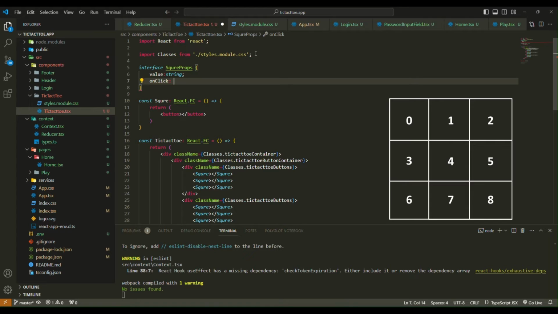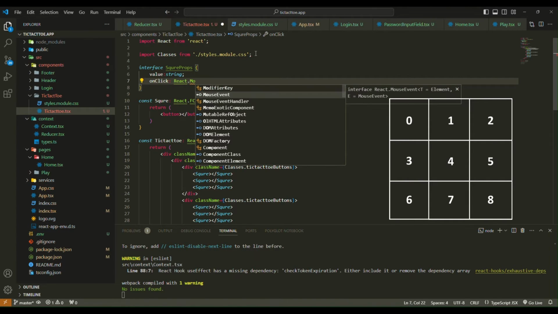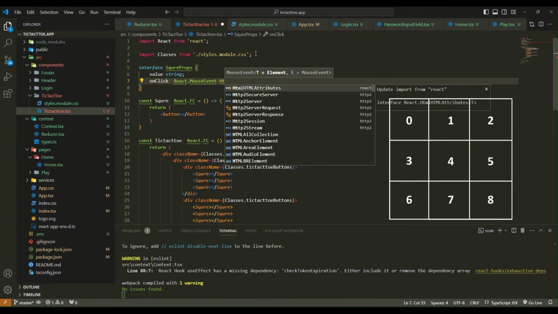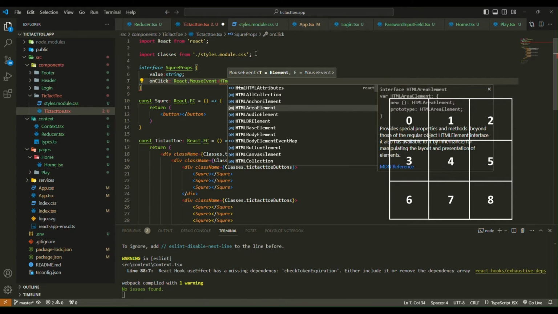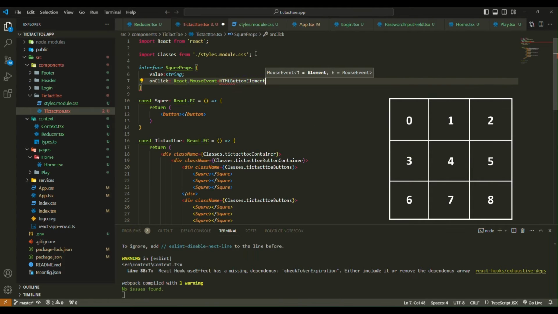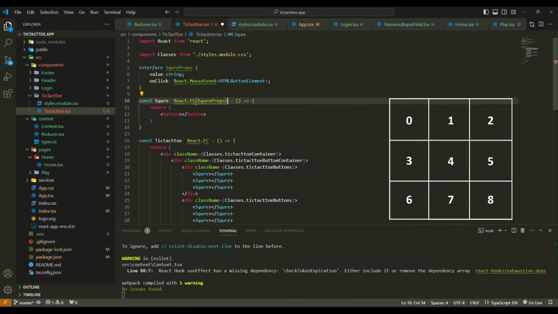The second property is onClick, which will accept a mouse event handler for the HTML button element. Let's add this property interface to the square component.